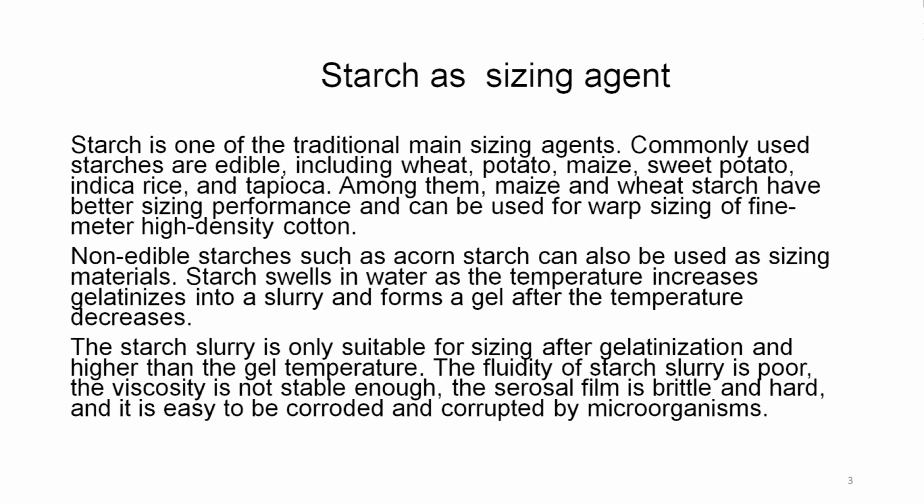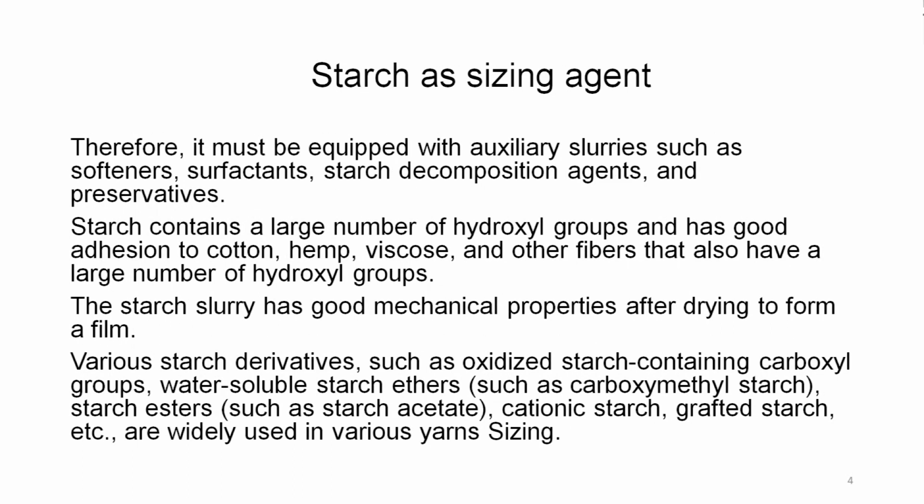The starch slurry is only suitable for sizing after gelatinization and higher than the gel temperature. The fluidity of starch slurry is poor. The viscosity is not stable enough. The size film is brittle and hard, and it is easy to be corroded or corrupted by microorganisms. Therefore, it must be equipped with auxiliary slurries such as softeners, surfactants, starch decomposition agents and preservatives.